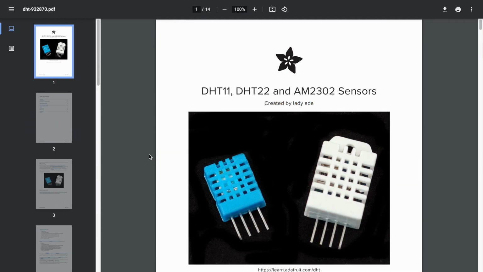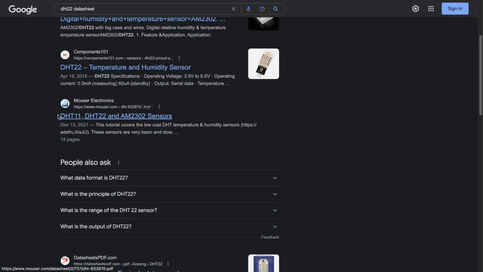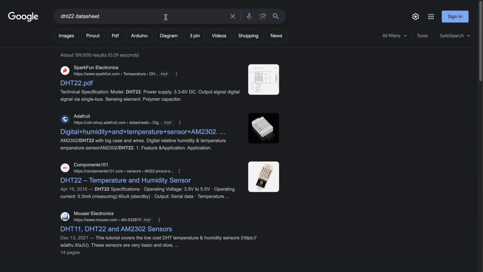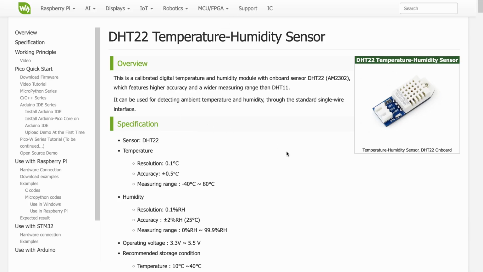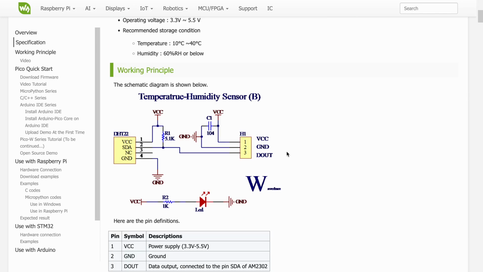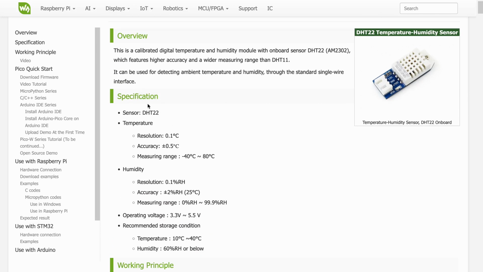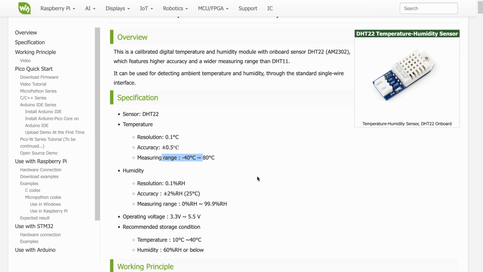These intricate details are unnecessary, because I just wanted to show that what we have to check are the main functions, for example temperature, accuracy and measuring range. You can't put this near boiling water and take a correct reading, because boiling water is 100 degrees.